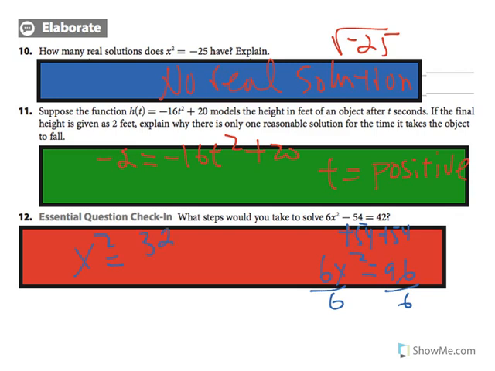32 over 2. Right? And then 32 over 2 can also be reduced by 2 again, so then this is going to be 16. So then to solve it, you can take the square root on both sides. We have plus or minus, so x equal to plus or minus 4.